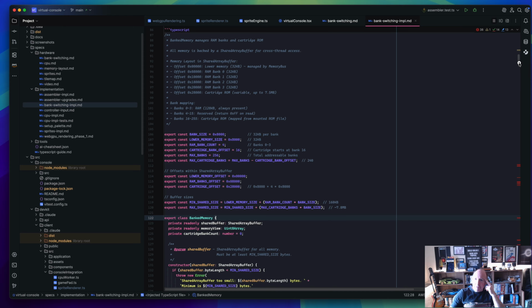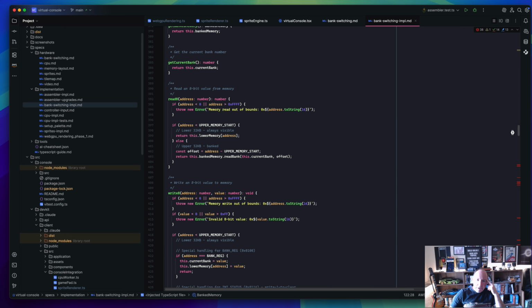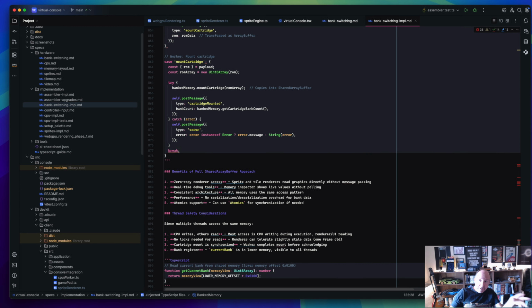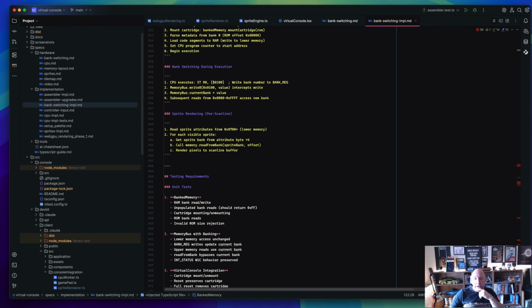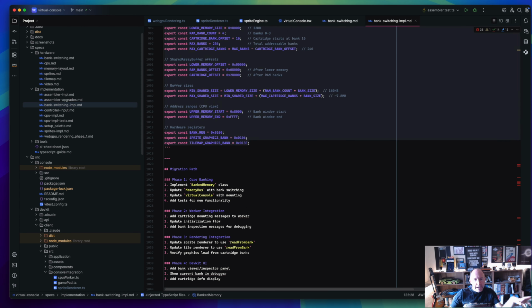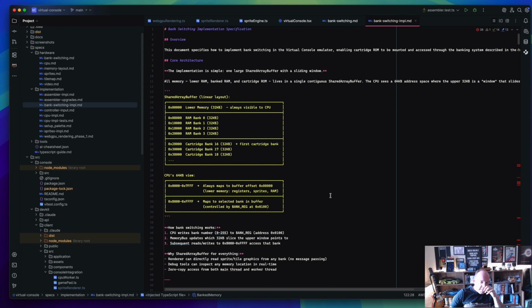Obviously I'm taking a spec-first approach to development with this. I'm finding, particularly as it goes on, I'm spending more time reviewing the specs than I am reviewing the code. That's partly because of time.